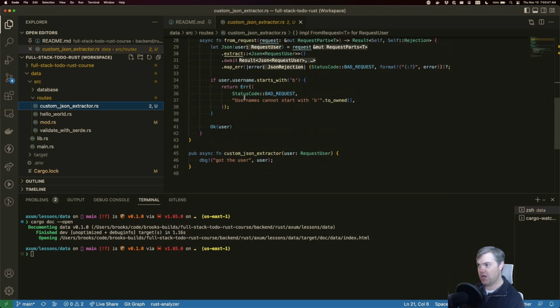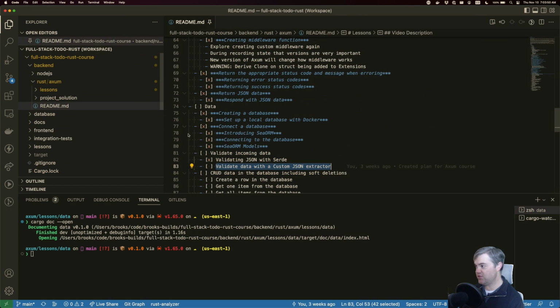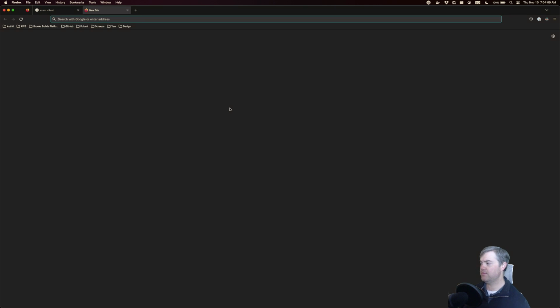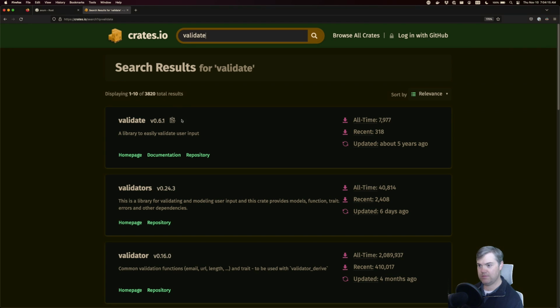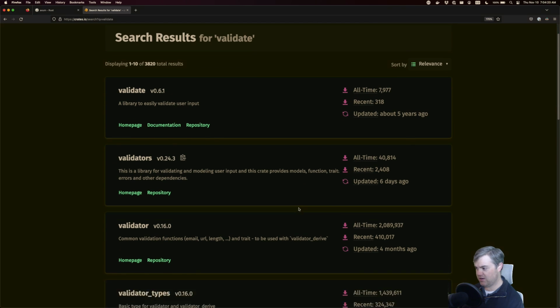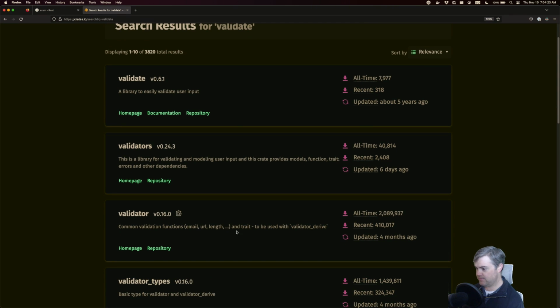Okay, so I think we're gonna do the same thing we did with the previous one. So just have username and password, and then we could validate those. Are there any good validation libraries in Rust? I don't think I ever looked. It's not used very much. That's used a little bit more. That's used a lot. Ooh, okay. Common validation functions.